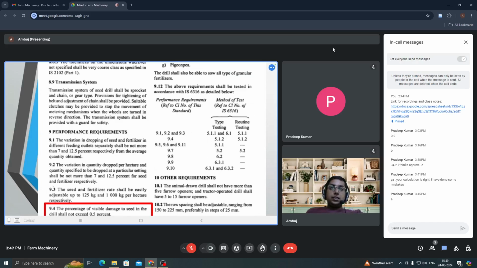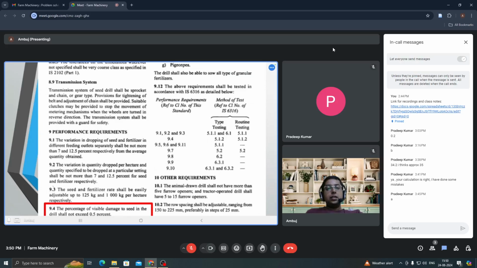Then as an engineer, our job is to evaluate the performance, to evaluate the tolerances, to evaluate what has been mentioned for the machine, what machine has been manufactured, what the quality of that particular machine is, and what its performance is. As an engineer, our job is mostly restricted to this only. I am telling you in general. If you are going for R&D, you can have both jobs, but in general our job is to evaluate the performance. That is why it is very important from our point of view.